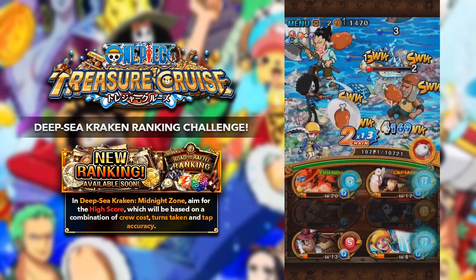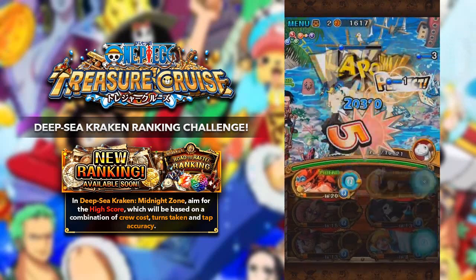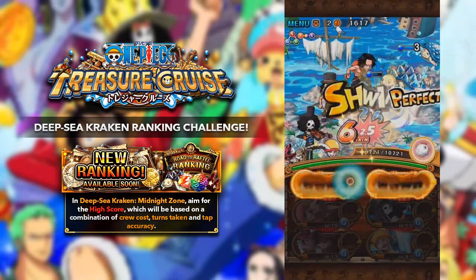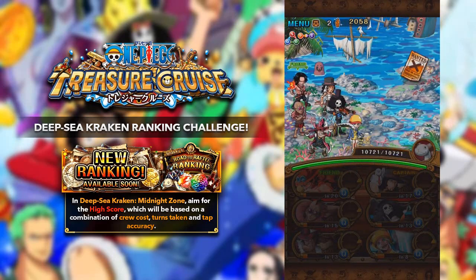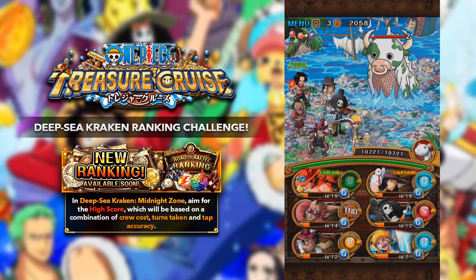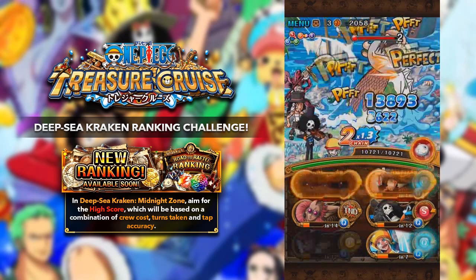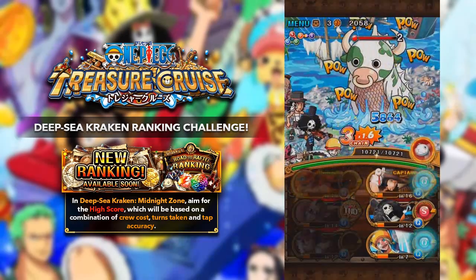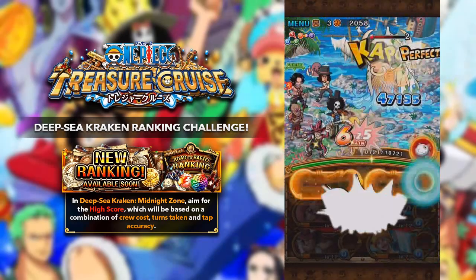As I said, another thing as well, with the mid-level boss, if you get the squid, the Dex squid, it makes it very, very difficult to actually beat this challenge, this ranking challenge. And surprisingly enough, when I beat this the very first time I played it, I did have the squid as the mid-level boss. So I was very surprised that I was still able to get level 3 on the ranking challenge.